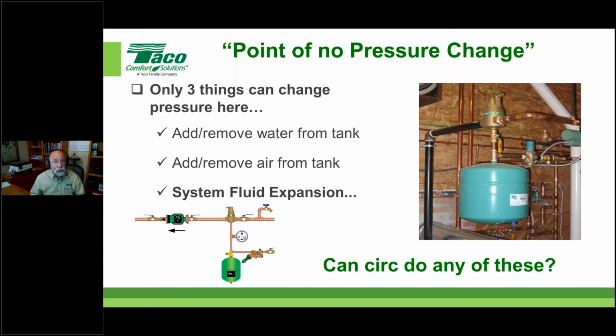Okay, remember, it's a completely closed system. It's completely full of fluid. We can't compress the fluid, we can't tear it apart, etc. Think about the fluid in the system as a bunch of links in a bicycle chain. You would have to add links to the chain to get the chain to all of a sudden droop down into this area and create higher pressure. So anyway, we normally elaborate on this a little bit more, but this is a quick review since we're talking about location of the expansion tank.